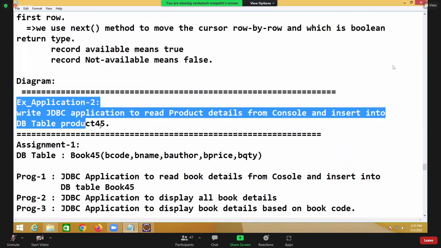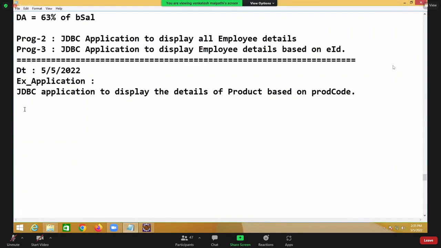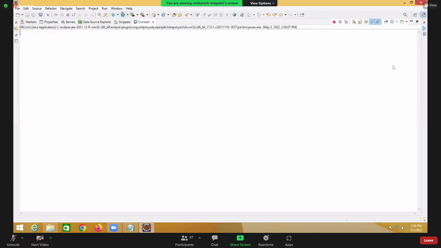Yesterday I updated the notes in Google Classroom already. Contact Mr. Praveen sir and get access. Here dbcon3.java. Anyway, let me run this once.